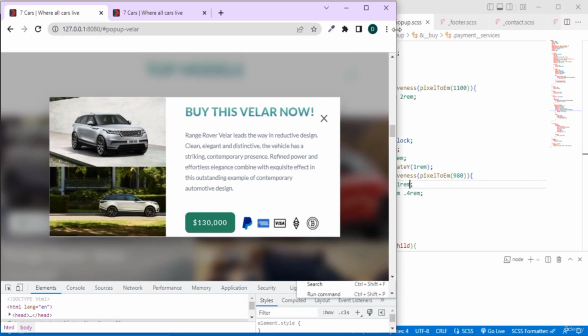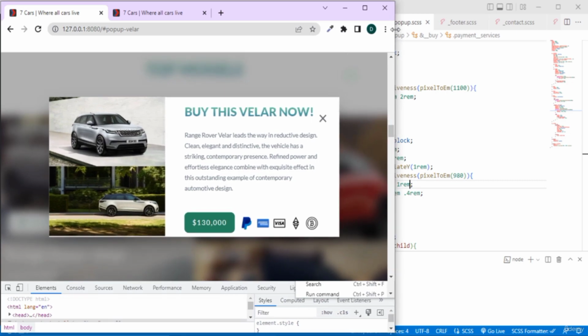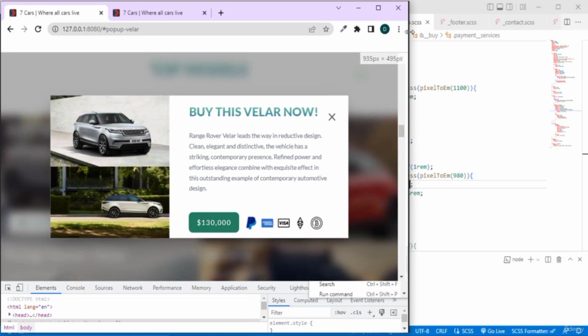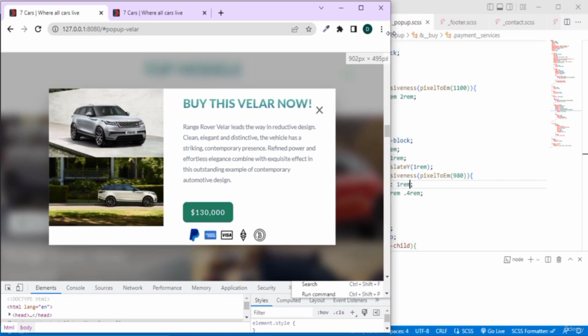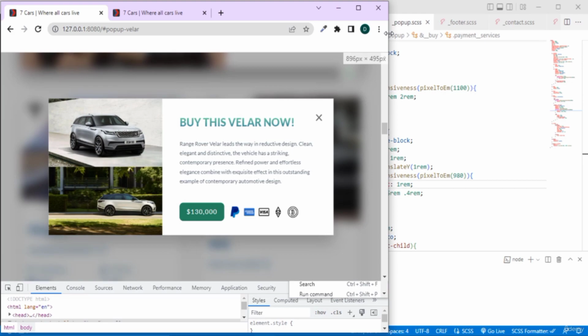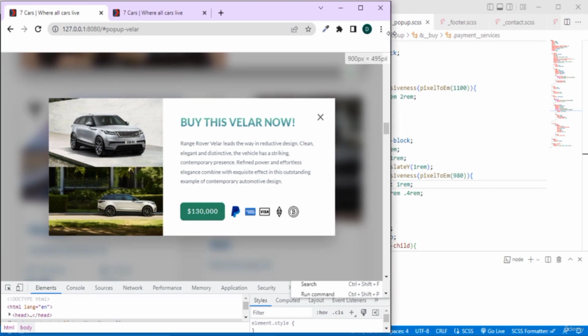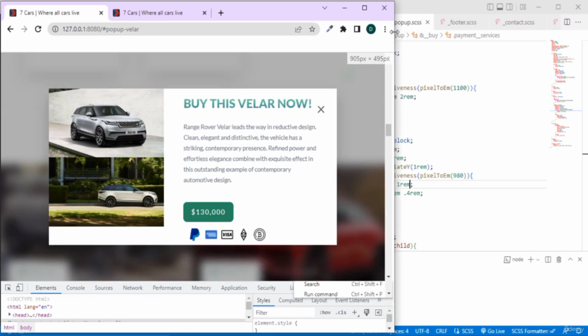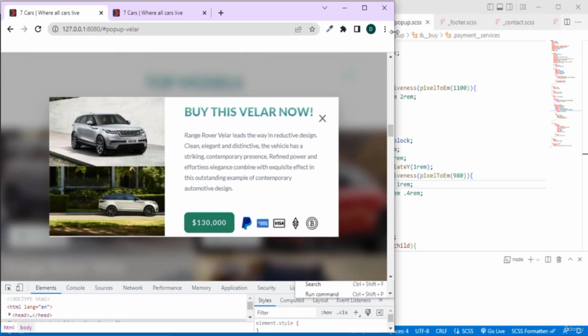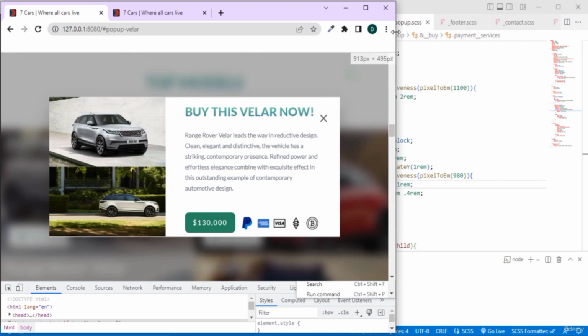Maybe we will have to add one more media query or make more modifications on that one, because as we hit here, it's just for this small moment, right? Okay, so we have to fix for this small interval that happens right here.